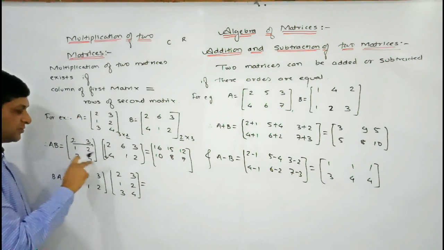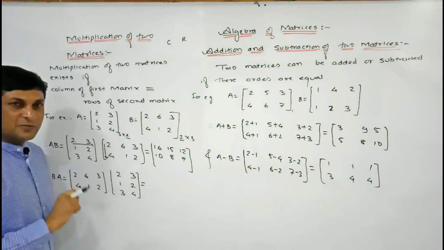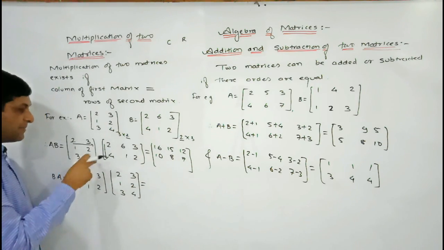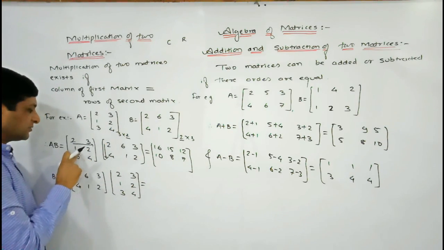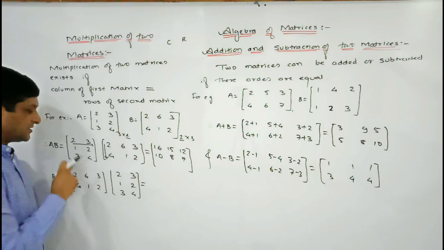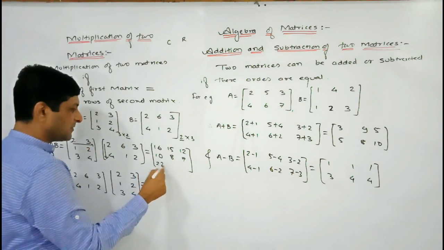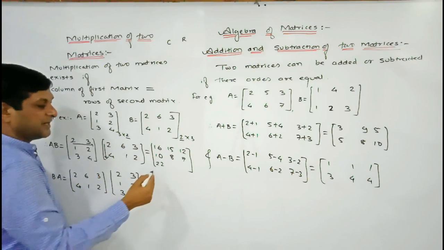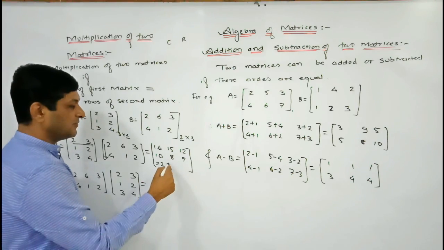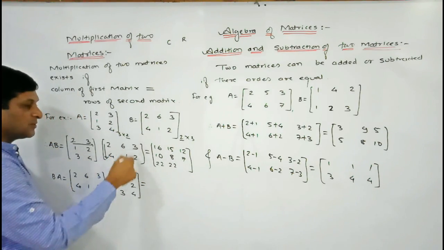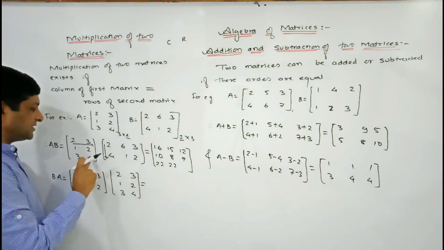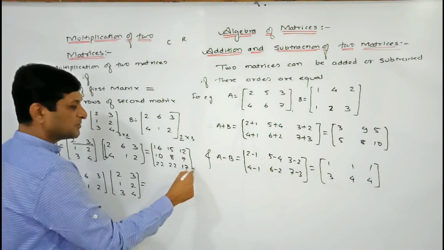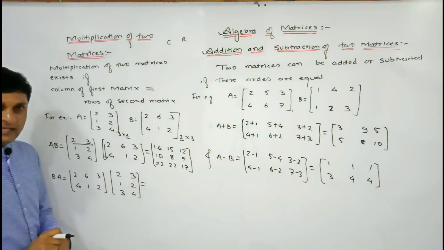Now we are making use of the elements of the third row. Whenever we are using the third row, we will get the elements of the third row. Now multiply the third row by the first column. 3 into 2 is 6 and 4 into 4 is 16. 6 plus 16 will be 22. Multiply by the second column. Here 18 and this product is 4. 18 plus 4 will be 22. Now multiply this row by the last column, the third column. 3 into 3 is 9 and 4 into 2 is 8. 9 plus 8 will be equal to 17. In this way we are finding the multiplication of two matrices.